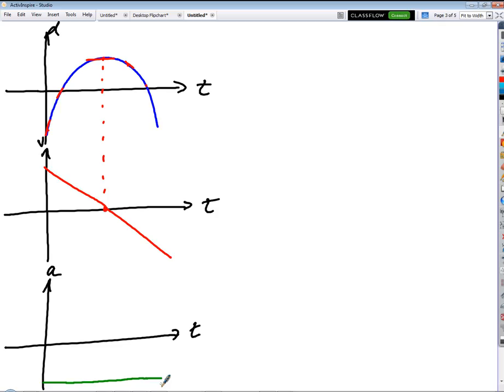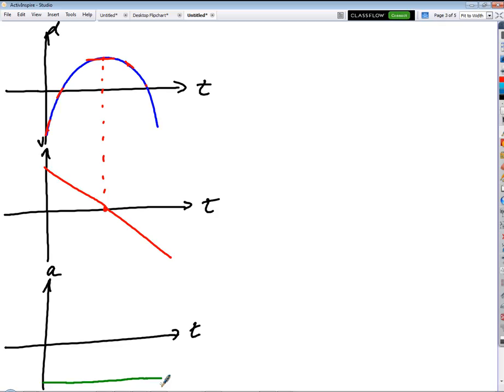Let's take the displacement, or excuse me, the position. This time, instead of it being horizontal in the front of the room, let's make it vertical up and down. And let's say that the 0 is going to be right here. So this is 0, right? Everything above this is a positive vertical position. Everything below it is negative. Here's another way of telling that story.